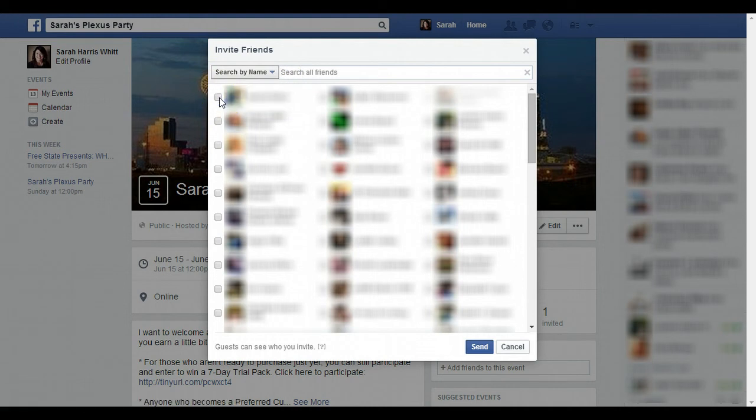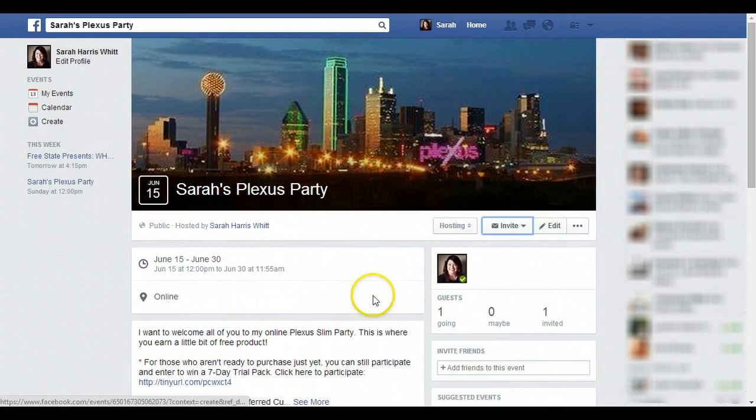It's just like when you tag somebody in a picture on Facebook, it'll give you a list of people to choose from. Once you've selected everybody, you just click send, and it will show you how many people you have invited, how many have said maybe, and how many are going.